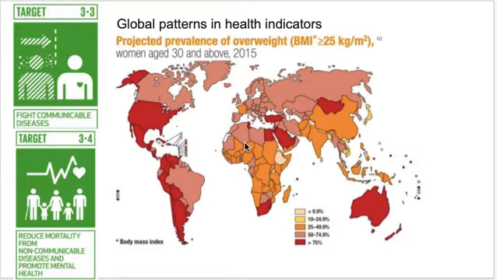The first map that you can see here is the prevalence of those people that are overweight according to their BMI. Red colour indicates a very high level of obesity. Some standout examples of high level obesity are in Australia, the United States of America, but perhaps surprisingly also in some countries that have lower levels of economic development, such as Egypt and South Africa. It is also notable that much of South America also appears to have a significant obesity problem.